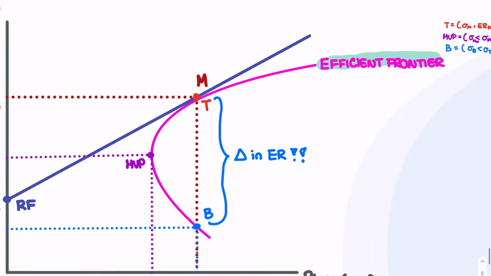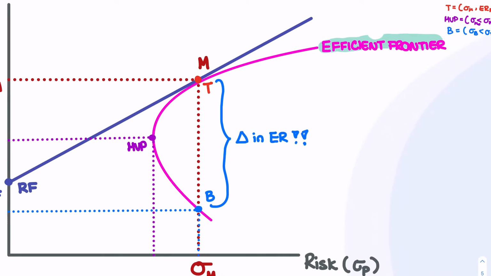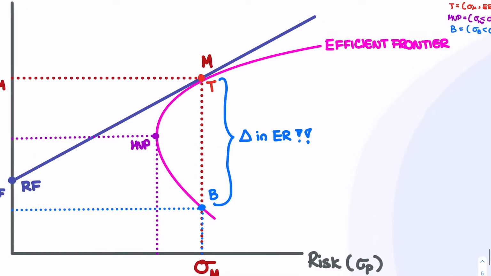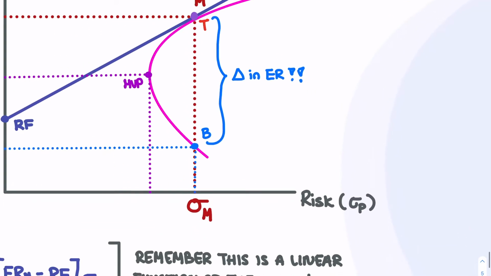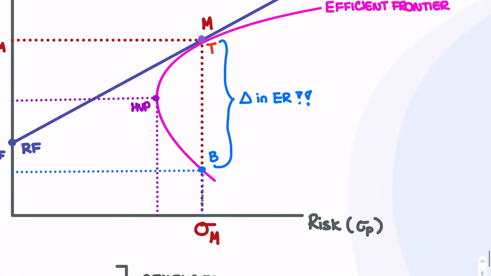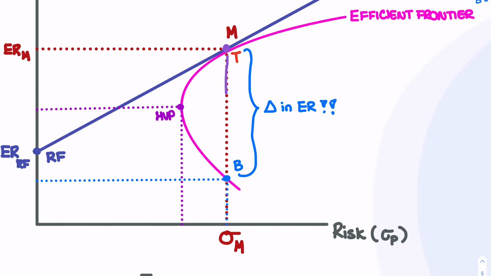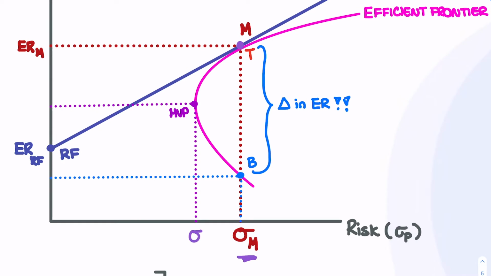If we tell you that we have point T, which is your tangent point, right here, and that's the point at which there's the least risk, already, if you look at your horizontal axis, which represents risk, you clearly know that our dotted line right here has a risk that is way bigger than our minimum variance portfolio. So that would be a lie already.